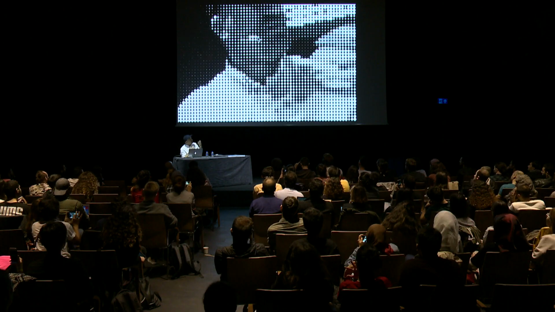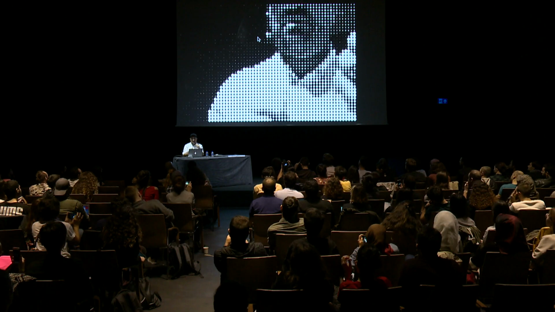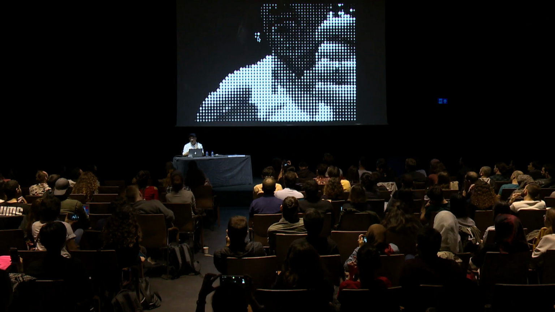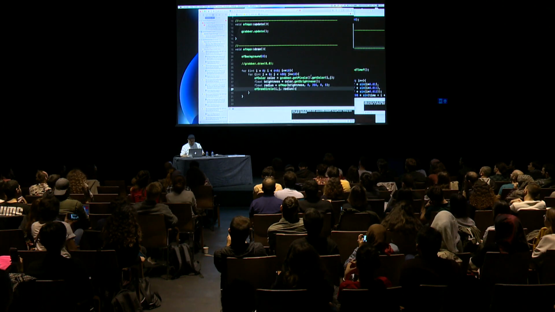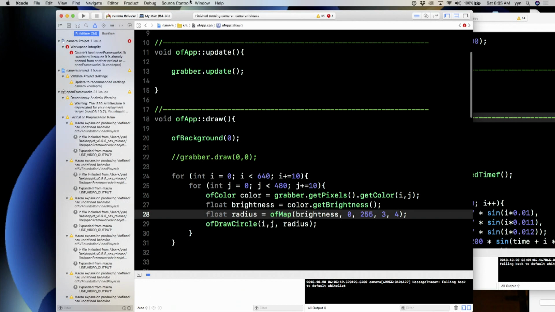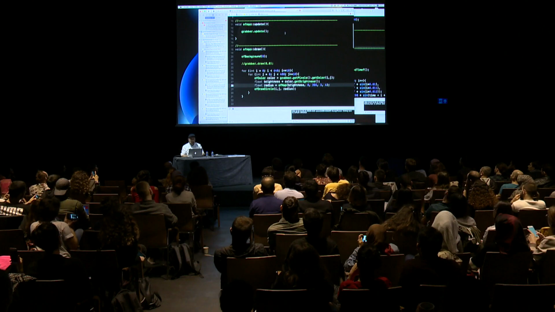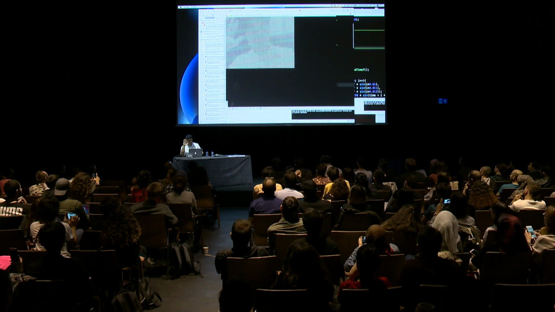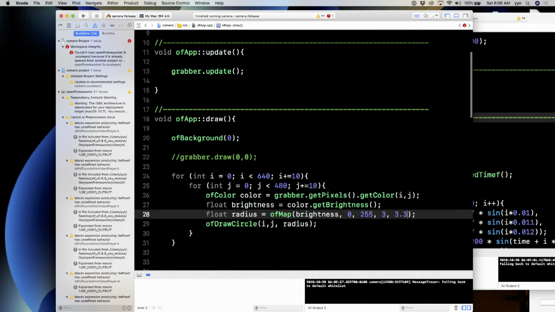So you can see, this is quite straightforward, but one of the things that I'm really fascinated with is, how subtle do the differences have to be? How subtle can you be in order to see an image? Right now it's pretty easy to see an image. But if I did, for example, instead of 0 to 5, if I said between 3 and 4, can you perceive it? Sometimes it looks different on my laptop than on the screen, but can you see me? Yeah? Okay, so let's try 3.3. I think that's kind of interesting territory. If I'm moving, can you see?